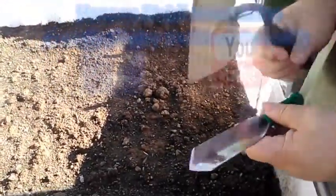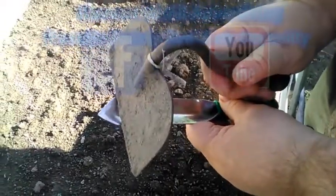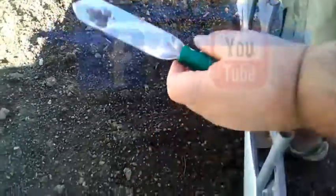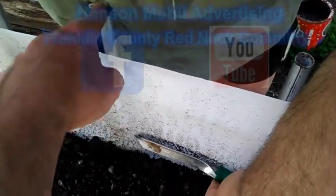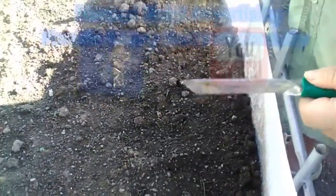Each one will be about the size of a fingernail apart, deep into the soil. So it's this far apart in each row. In each row it would be like this. I noticed last year when I did them from pole to pole, it worked out pretty good. What we're going to do is give the roots enough room. Are you going to do a row this way or this way? This way. Each one needs enough room to grow and expand.